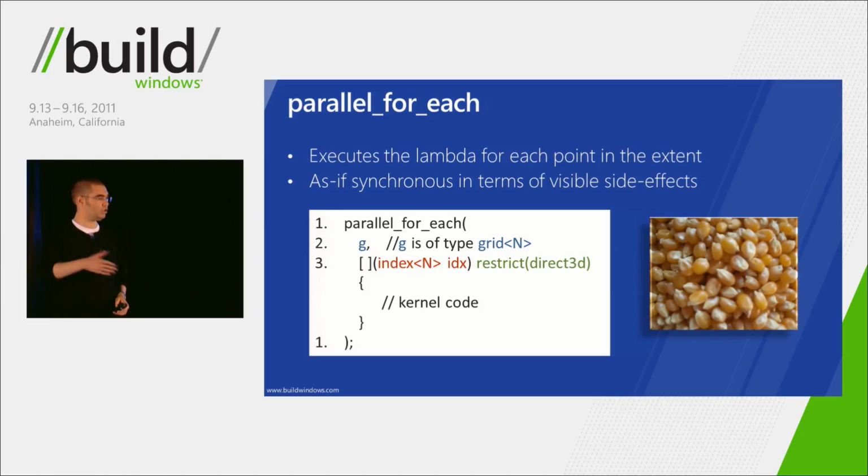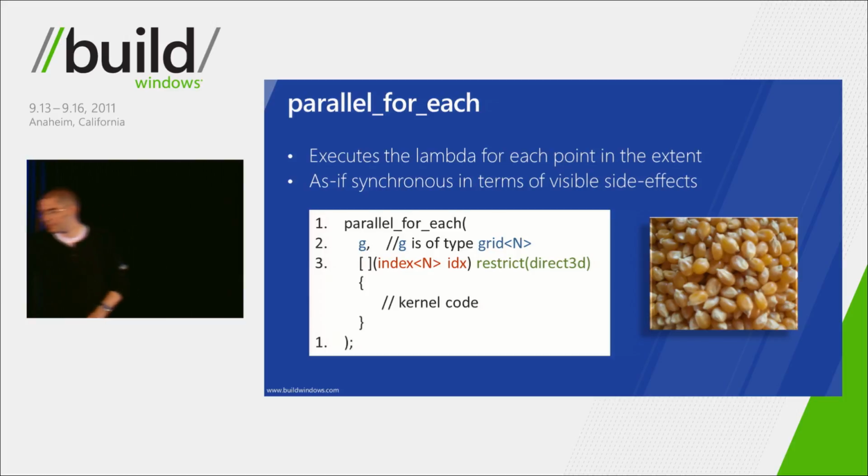If you want to do other operations, you can do other CPU operations, and there's a way for you to check, is the data ready? You can do an asynchronous copy and get a future back, and then you can be notified when the data is ready so you can go and use it. So you're in control as to how synchronous you want to make this or not. That's why we say it is as if synchronous in terms of visible side effects. You're not going to shoot yourself in the foot from a correctness perspective, but it's really asynchronous in nature. Does that make sense? Yes?